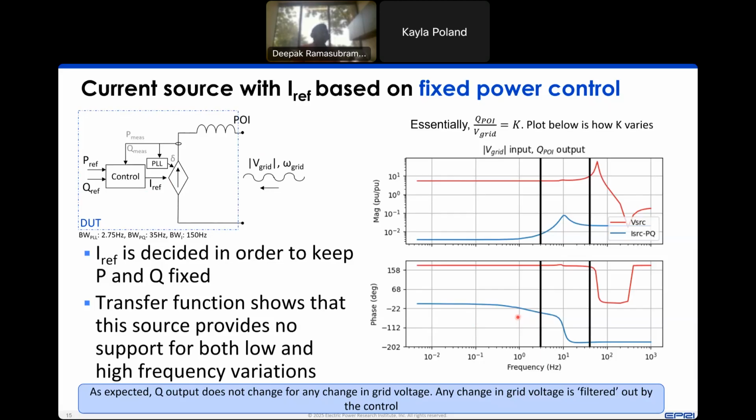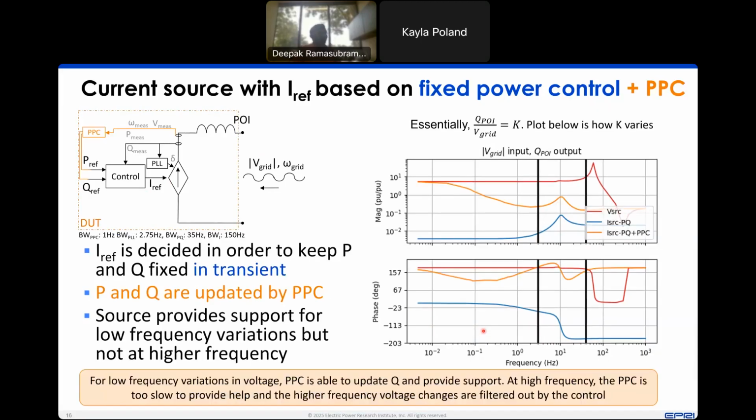We don't want inverters providing this kind of a blue curve, because as you have more and more inverters in the system, it's going to be detrimental. Now, if we add the power plant controller to it, which was the second one that we had, we immediately see that there is some amount of grid support provided on the phase angle, which means that to some level as the voltage changes, the reactive power is going to change in a manner that is desired. But as the frequency of oscillation increases, the magnitude of change reduces.